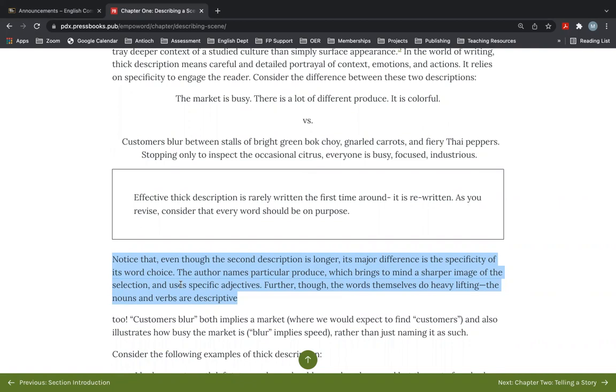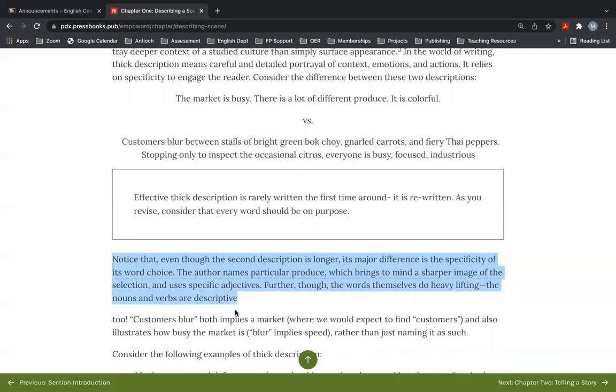And so thick description, if you can think about writing that is flat, just like two-dimensional, but if you walk into a space and then the story sort of goes around you, that's what thick description kind of does. It brings things to vivid life sort of around the reader. So it kind of surrounds, and they can better see, hear, imagine what's going on in that particular scene.